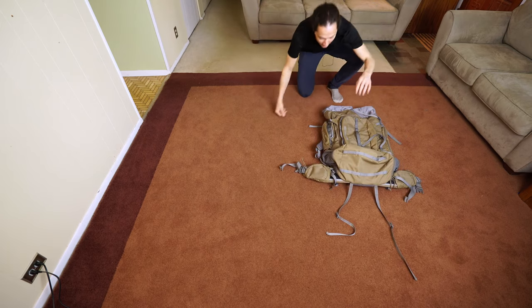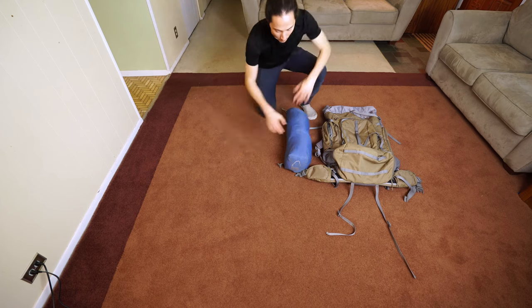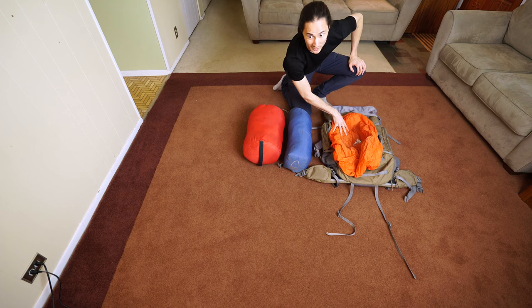Okay, due to popular demand, I'm gonna show you what I'm packing for our upcoming trip to Shenandoah. First up, Kelty Red Cloud 90 liters. Sierra Designs Electron Tent. Mountain Hardware Switch 5 degree sleeping bag. Rain cover for my backpack. This is actually from my old rucksack.